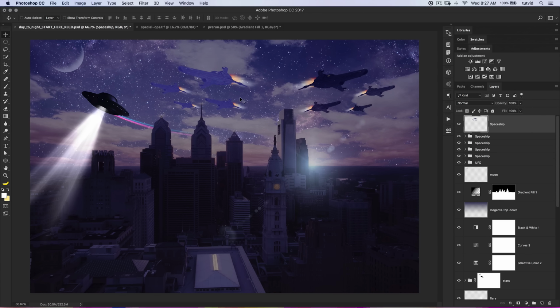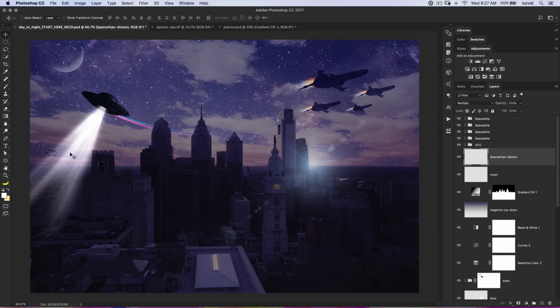So they're not going to quite look perfect, but I actually don't mind that because we're going to make them tiny. We're going to scale them way down, and put them way off in the distance, maybe down over here. They really should be behind the UFO's spotlight. I'm going to set them to the blend mode of multiply, right? So they go back there. We're going to call this layer spaceships-distant. And I'm going to drag this beneath the UFO group, so the UFO's lights are going over the distant spaceships. They're just flying off in another direction.